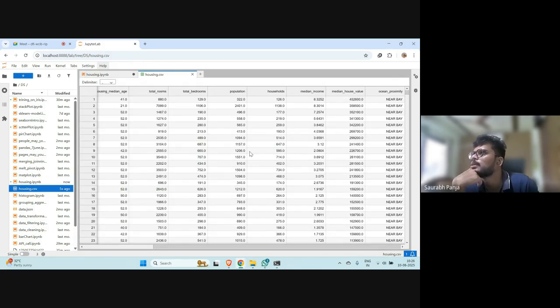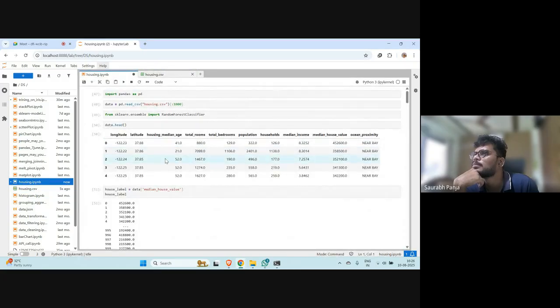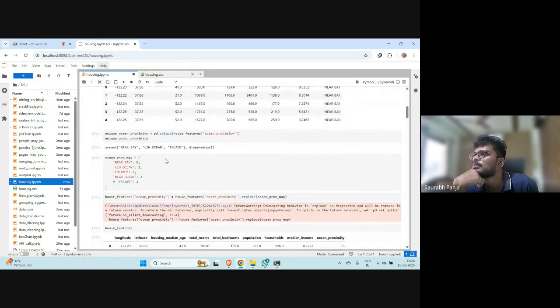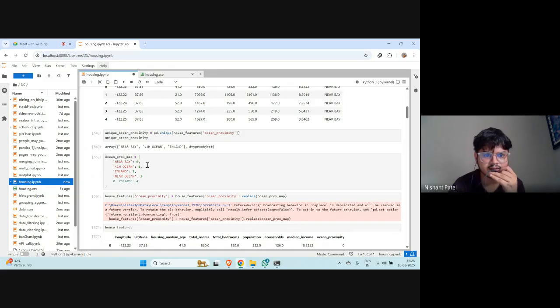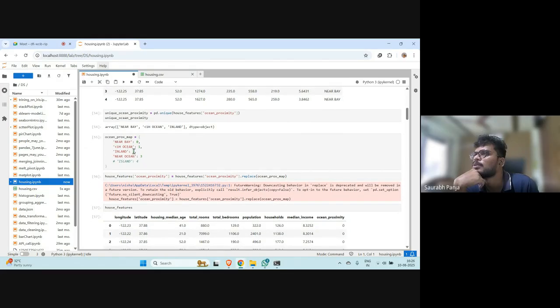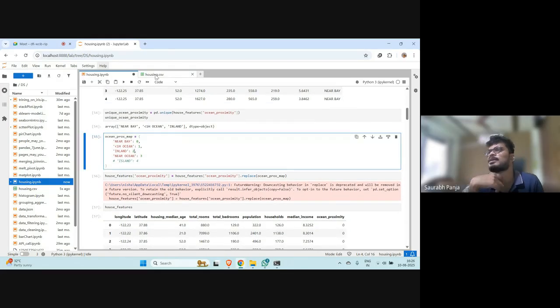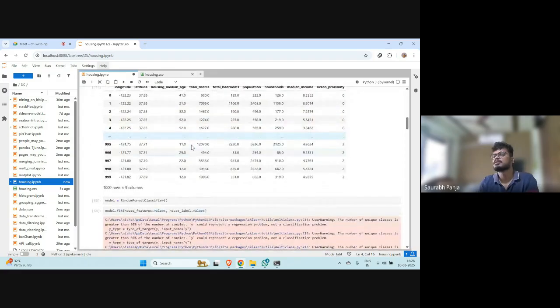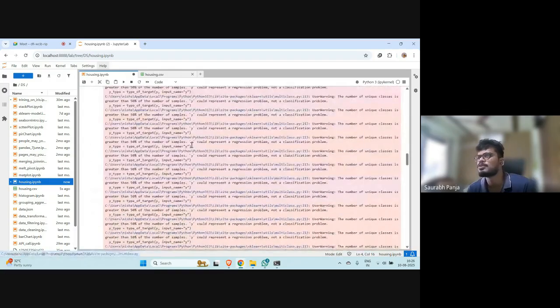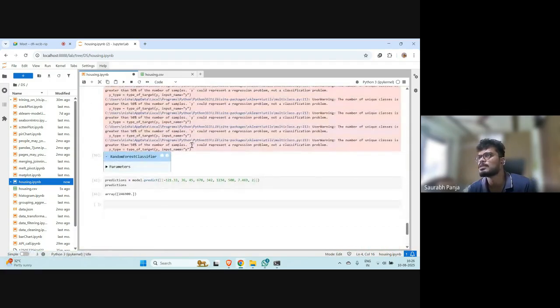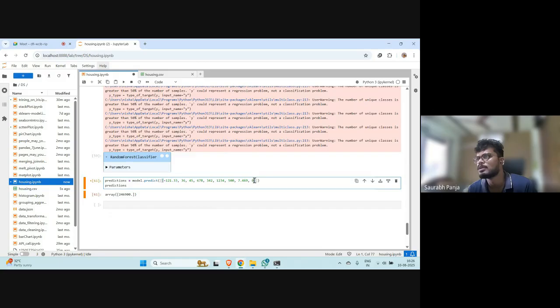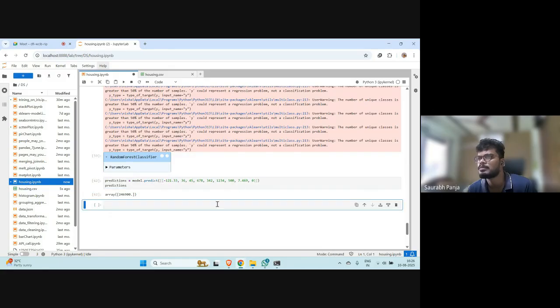Near bay is 1, right? Nearby 0, right? You gave it 2, it's inland, so yes, the pricing does make sense. So put 0 and check what the price is. It should be equal to what you have, because that's from the model we're using. It's the same.